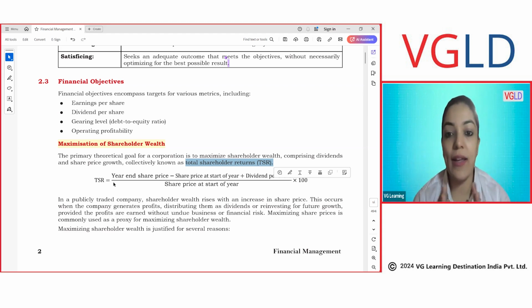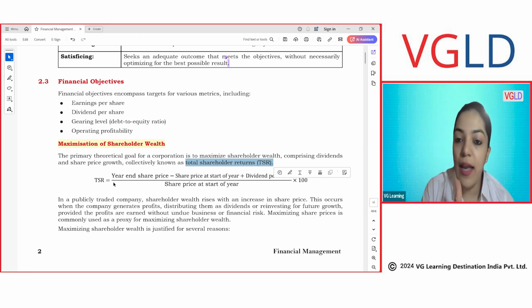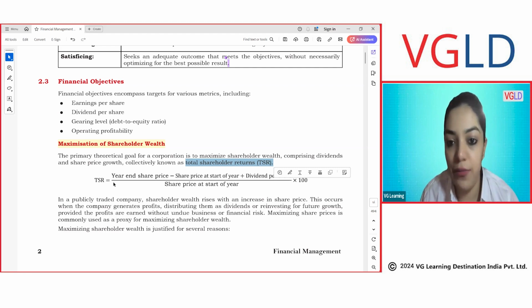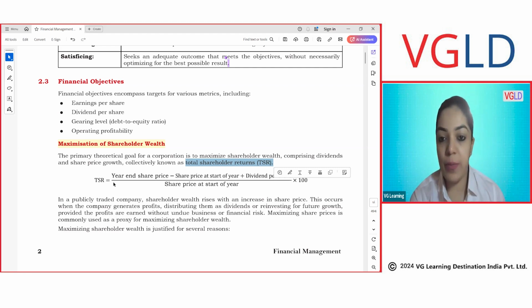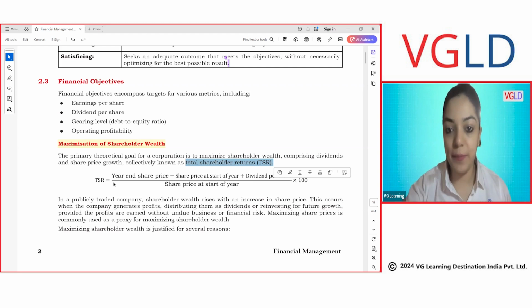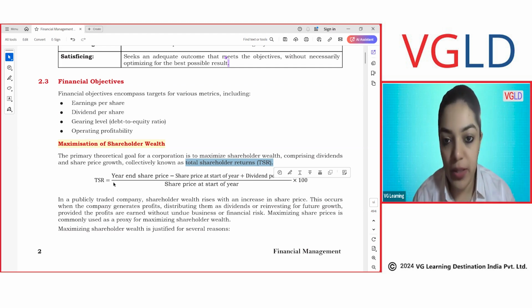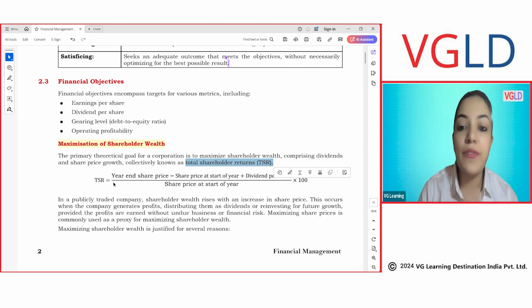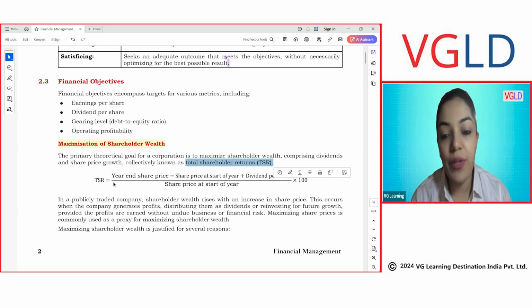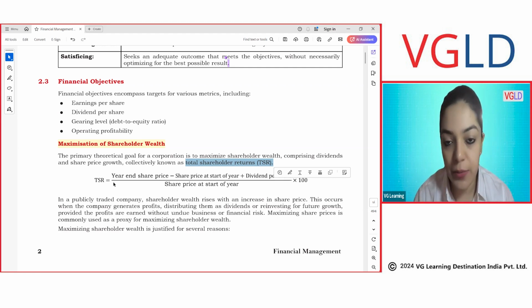What is the gain? So I invested 100 rupees in a company and by the end of the year, it becomes 120. For example, I invested 100 rupees and it becomes 120. So the gain is what? I've made a gain of 20. And how am I calculating that? Closing share price minus opening share price. On top of that, the company paid me a dividend of 5 rupees during the year.